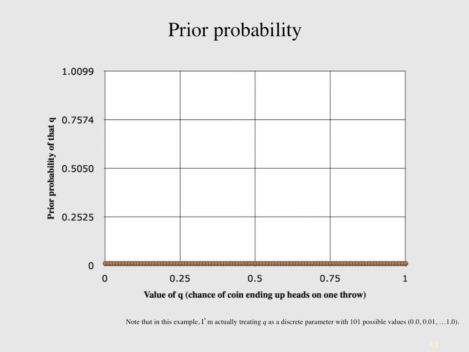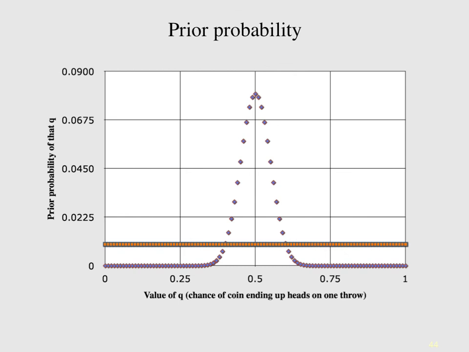Well, one prior is the agnostic prior. I don't know what the probability of the coin getting heads is. It could be any value. It could be 0, it could be 1, I don't know. Another prior is that coins are really fair, so you put a lot of weight on it being fair. It seems like a lot of you are using that prior. A third prior is that coins in stats classes are never fair. So I'm going to put all my weight on it being unfair this way, or unfair this way. These are all priors. How do you decide which prior is best?